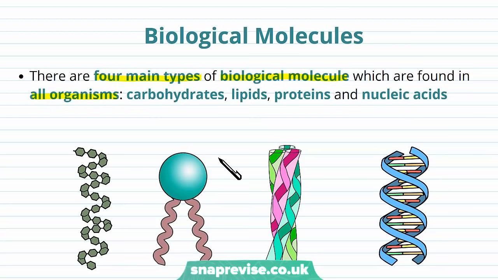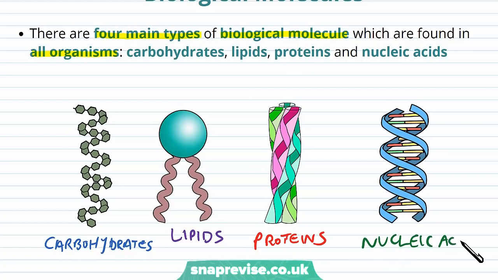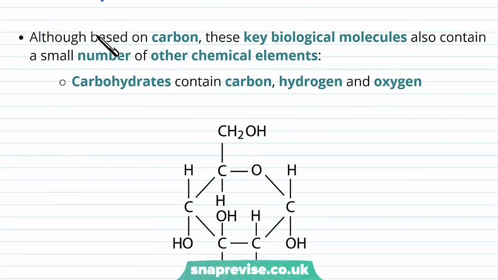So the biological molecules which make up life are based on carbon, as we just said. And there are four main types of biological molecule found in all organisms, regardless of where they belong in that family tree. And those four types are carbohydrates, sometimes referred to as sugars, lipids, sometimes referred to as fats. We have proteins and we have nucleic acids like DNA. So these are the four groups. And within these groups, there are lots of different types.